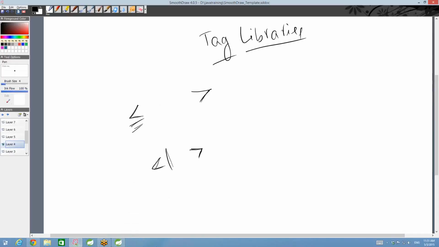Or we want to see very, very little Java code. So to do this, they've introduced something called tag libraries. What a tag library is, you write the actual Java code in your .java classes.